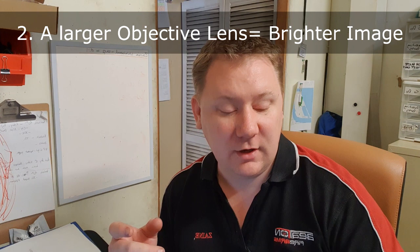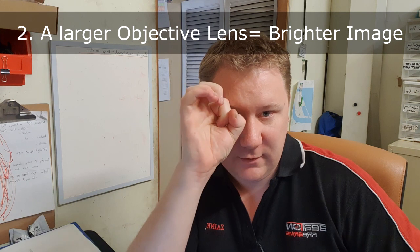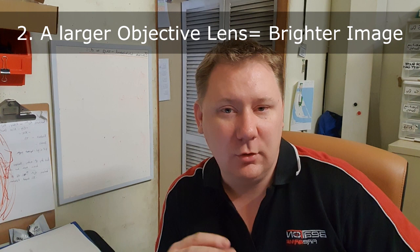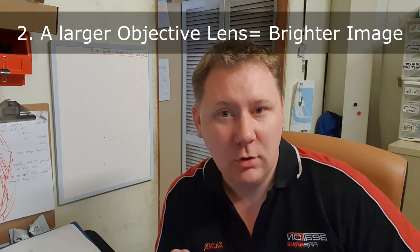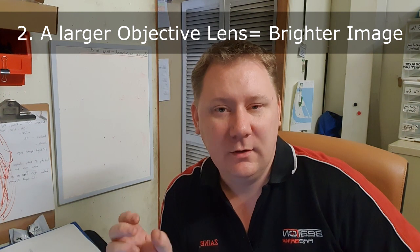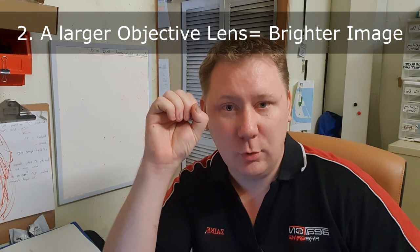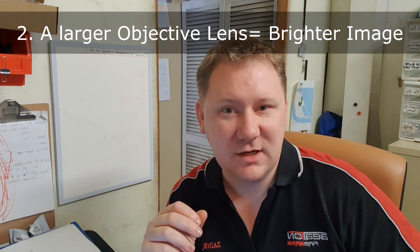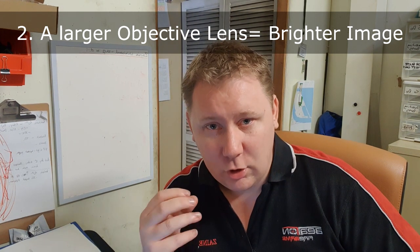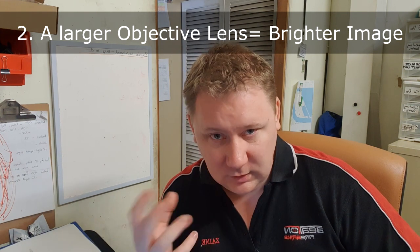Now, if you're shooting during the day, your pupil is going to contract, and it's only going to be about 3mm in diameter. So with an exit pupil bigger than 3mm, your eye's not going to have a large enough pupil to actually absorb all the light, and so the image quality is going to look roughly the same. The difference is when you're shooting at night, in low light conditions, when your pupil dilates out to around about 7mm. If the exit pupil is smaller than 7mm, you're going to be losing the brightness of the scope, and the clarity of the image.